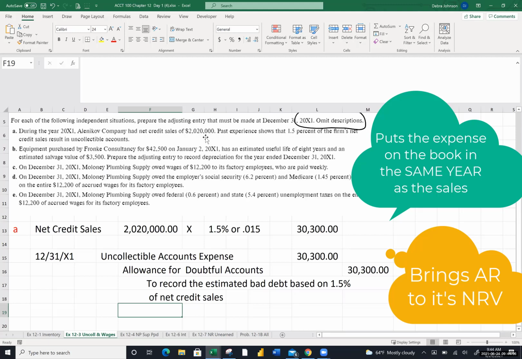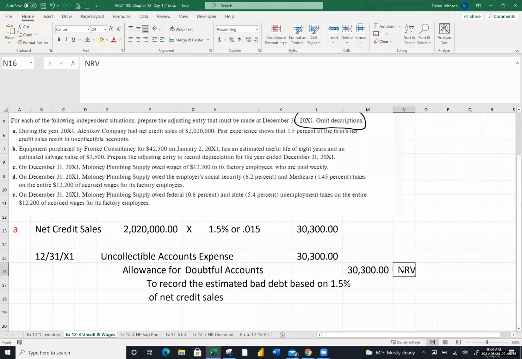It'll show whatever's sitting in accounts receivable, and then right below it, it'll say less the allowance. And that number will be used to bring accounts receivable down to its NRV. That's a word I want in your vocabulary for next semester. Down to its net realizable value, what a company can realistically expect to collect. It's an estimate. We never hit it exactly because you guys know this, life happens. There may be one or two more people than we're expecting that don't pay.